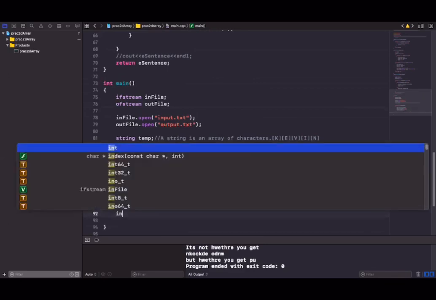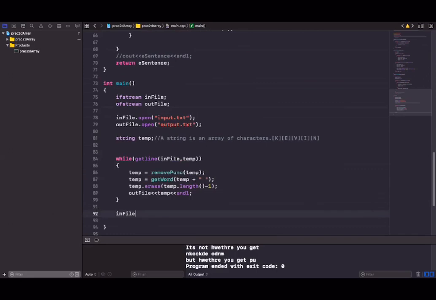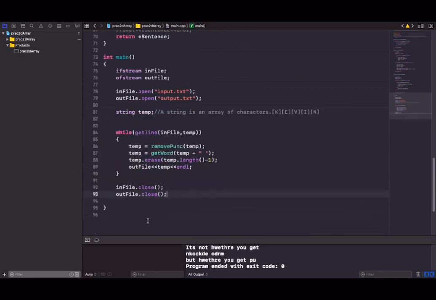And good coding practice, always close your text files, the input one and the output one. You close them by closing these objects, the infile and outfile objects. Those are the same ones you named there. Okay, so that is the completed code.